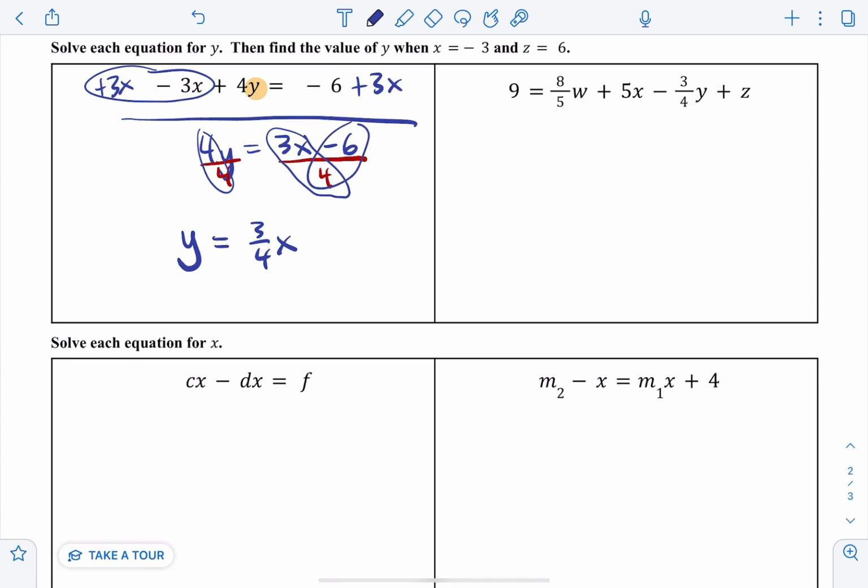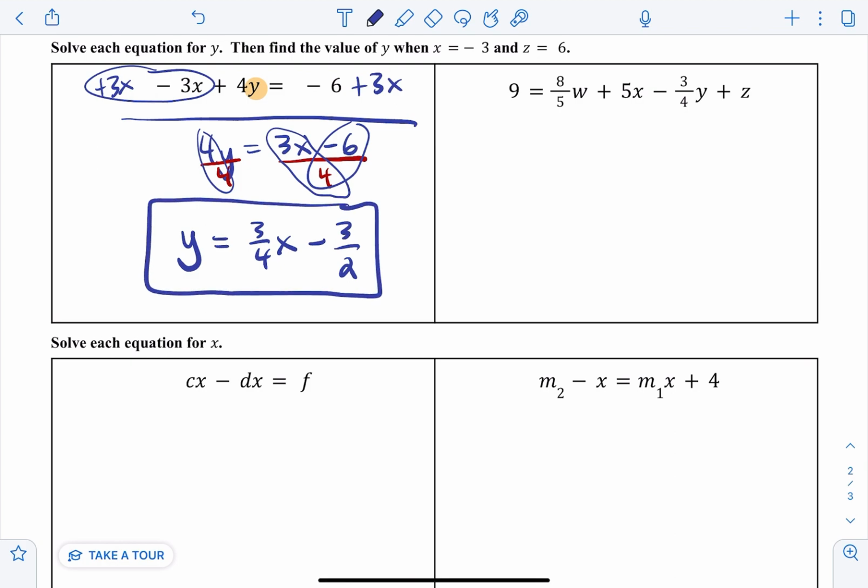And then right there, that's a negative divided by a positive, which is going to be minus 6/4. But you're going to want to change that 6/4 because that's something that can be reduced, and we always want things simplest. So then you'd reduce that down to negative 3/2. And then that's going to be done, because now you have the y alone on one side of the equation.